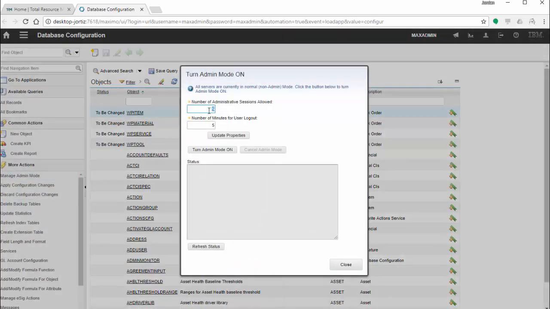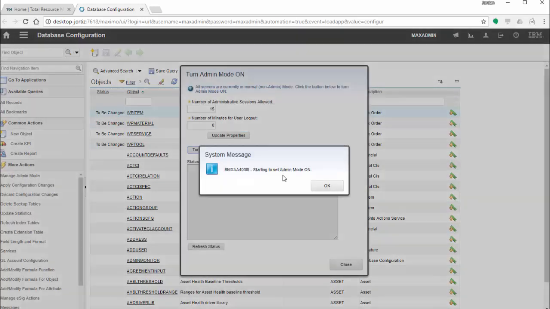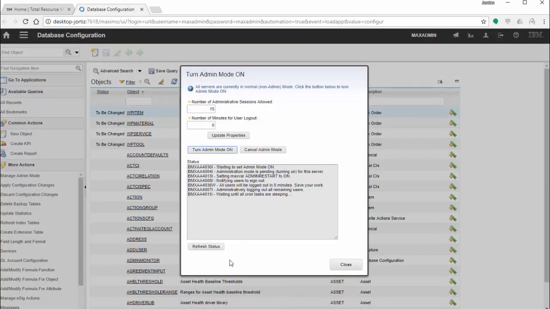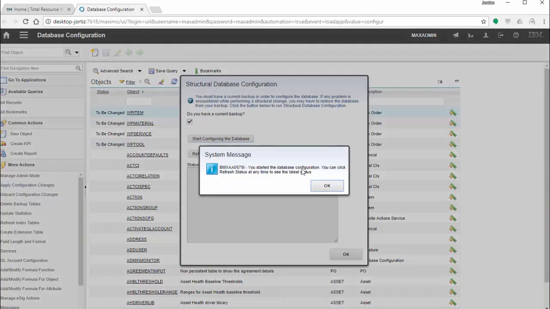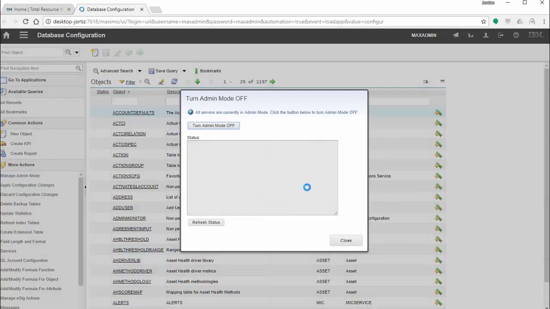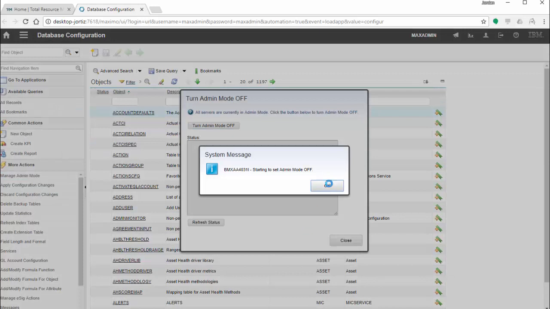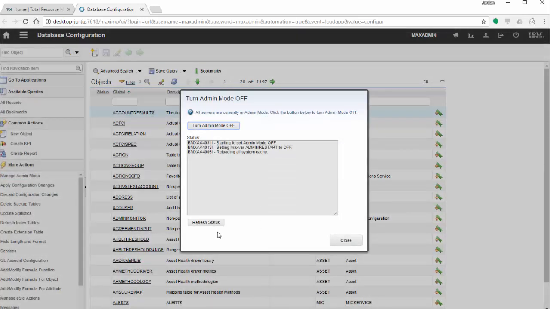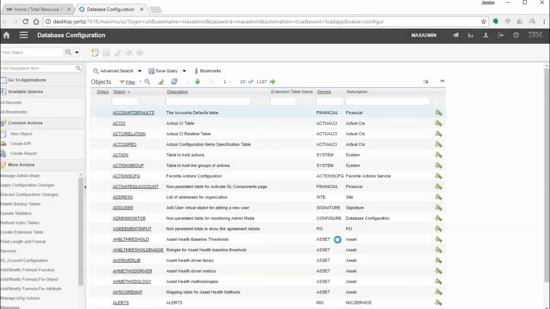Now we'll apply our database changes using Maximo's front-end functionality. So we'll apply the admin mode and apply the database configuration changes. And we'll fast forward through this so that we don't have to wait for the process to complete. Now that our database configuration changes are complete, we'll go back into Anywhere Builder to continue with the wizard to add a WP Tool item to the work order resource.